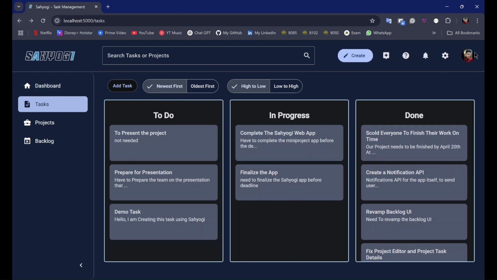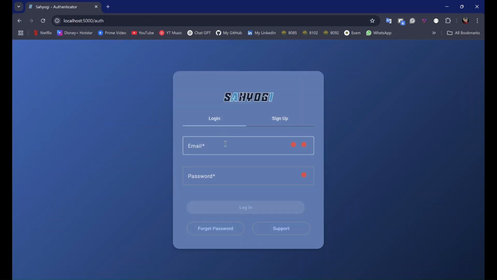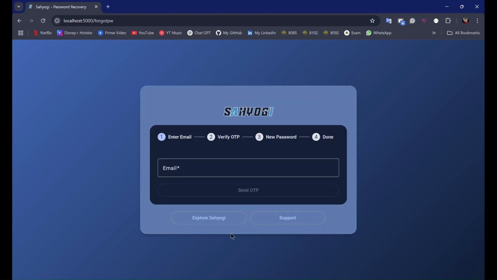And yeah, let me show you one more thing about creating and deleting the accounts and all that. So let's just try one thing. Okay, I'm trying to log in with my new account that I created right in front of you, but I don't know the password for it. So if I come here, I'll enter an email. And for example, let me do it for my account right now because the email that I used in that one was a demo email. So let me use my email.